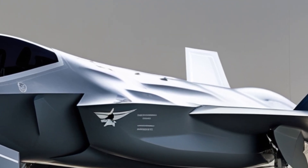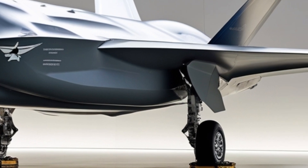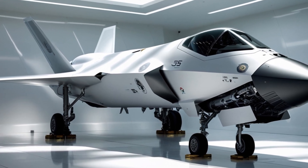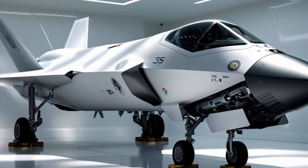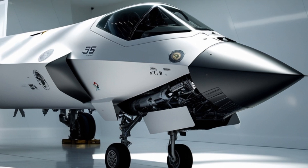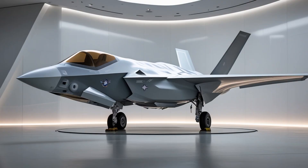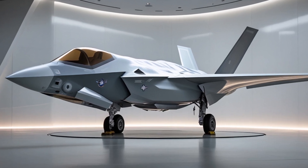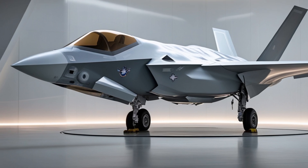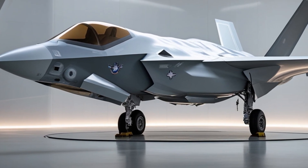In conclusion, the 2025 Mooney M20 isn't just a nostalgic nod to the past — it's a bold evolution into the future of general aviation. It retains the heart-pounding speed, sleek lines, and unique Mooney character that enthusiasts love, but adds meaningful upgrades in safety, technology, and comfort that make it relevant and desirable in today's flying environment. Whether you're flying cross-country for business or escaping for a weekend getaway, the 2025 M20 is a pilot's airplane through and through — fast, efficient, and now smarter than ever before. Mooney has clearly listened to its community and invested in an aircraft that honors tradition while embracing the future.